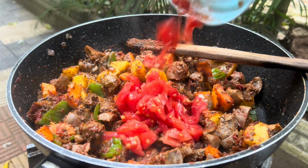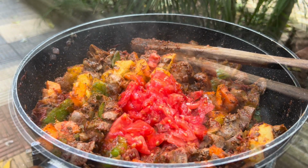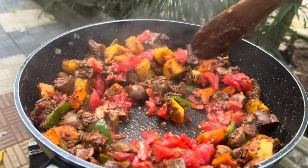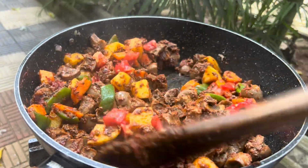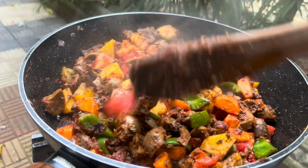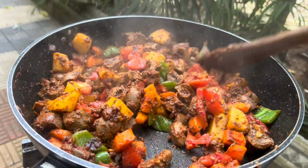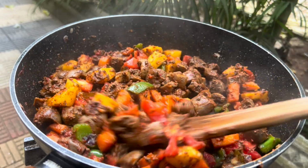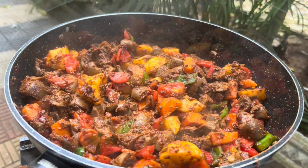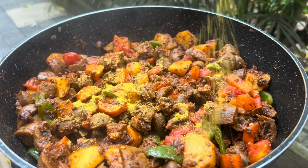So I'm just going to add in my tomatoes. I added in 2 medium-sized tomatoes and just continue to stir fry. Take your time. It will be perfect. Sometimes you just need to give your foods time and patience. You don't need to just rush into the recipe because food needs a lot of love, and when you give it love, the results are perfect.